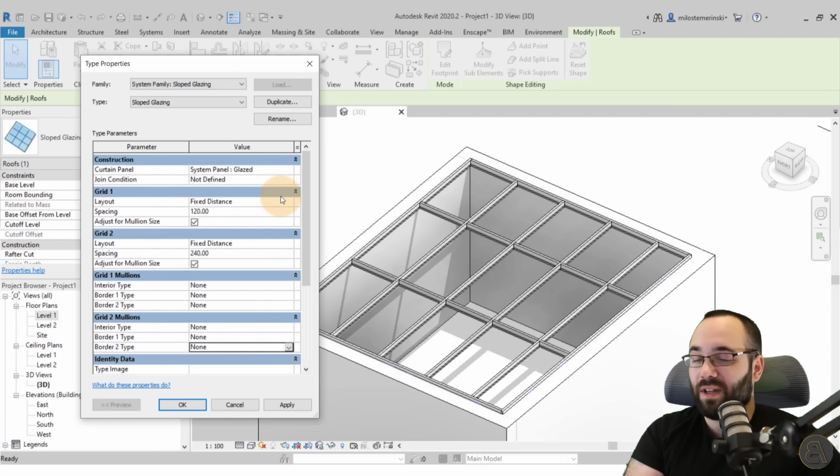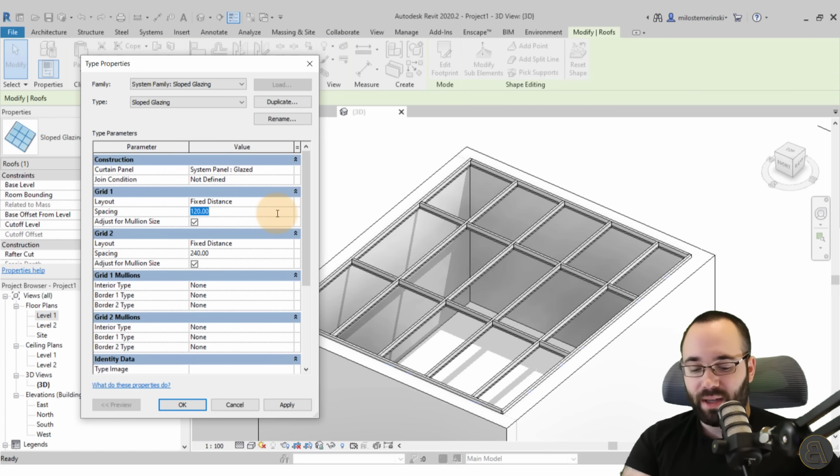So that's just something to keep in mind if you're working with just a regular template. And now what you want to do to customize this is set up the grids at a fixed distance, and then enter something that's going to match your ceiling grid. Now usually in offices it works with 60 by 60 grids, so that's what I'm going to be using. So 60 by 60 centimeters is what we're using for this. So you want to just check it on that, hit apply.